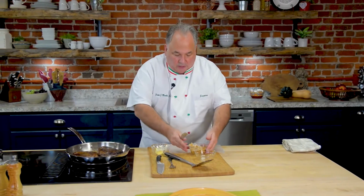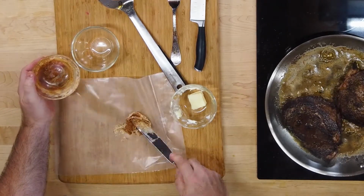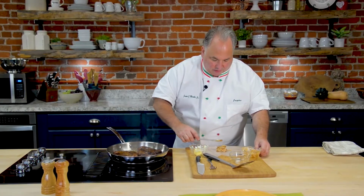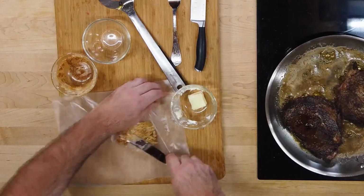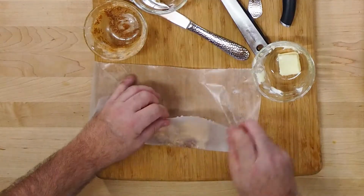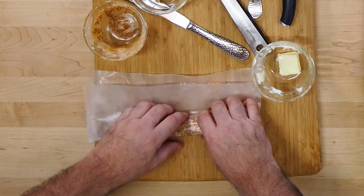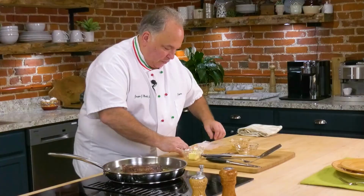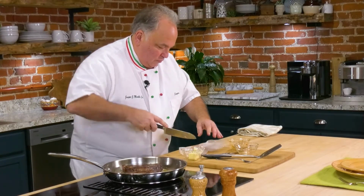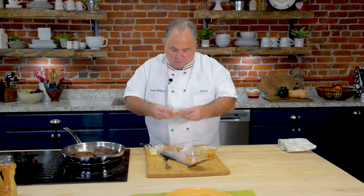And again, while those ribeyes are cooking, just get your wax paper. Put your butter compound right in the middle there. We don't want to waste any of this. And it's mixed enough, I think. Spread it a little bit evenly. And now, let's just roll it. Be kind of gentle here. All in the middle. We don't want to roll like a jelly roll. We don't want any butter on the inside of each roll. That's about it right there. And then just cut this, and you can refrigerate it until we're ready to use.